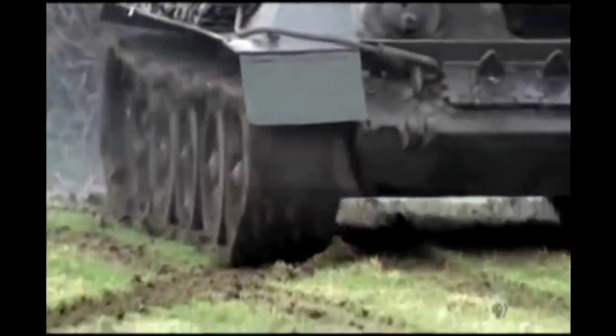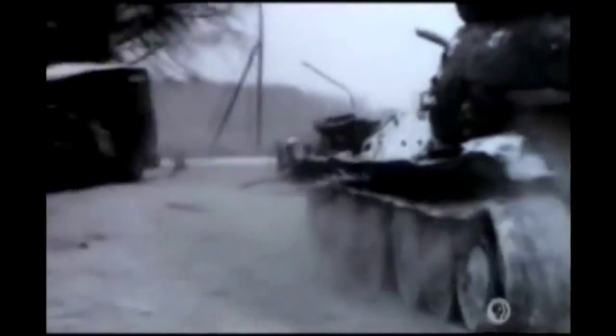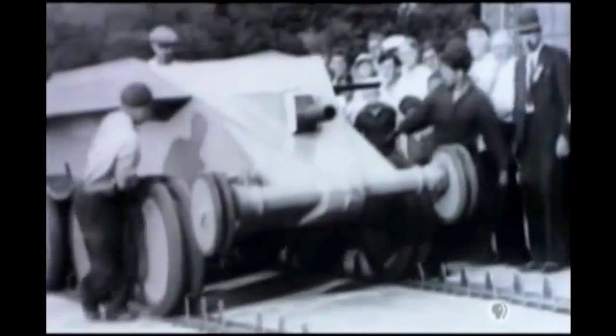Throughout 1940, the German Panzer units had great success outmaneuvering and outfighting heavier Allied armor. But then, on the Eastern Front in June 1941, the tables began to turn. The Soviets rolled out a new tank that put the Panzer to shame. The Soviet tank had its origins in the 1920s, on the other side of the world. One of its primary design elements came from American inventor J. Walter Christie — a one-time race driver with a passion for speed, who created a futuristic tank that could pierce enemy lines, soar over trenches, and cruise on tracks at over 42 miles per hour.